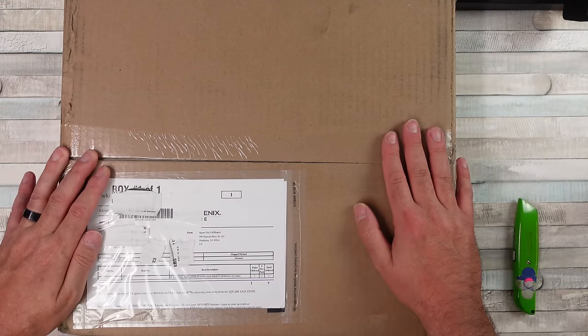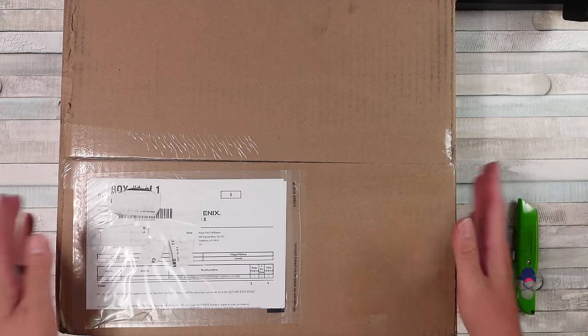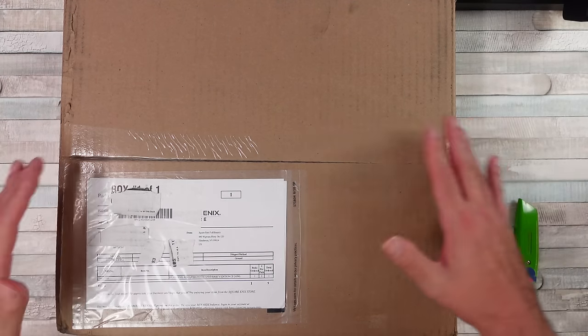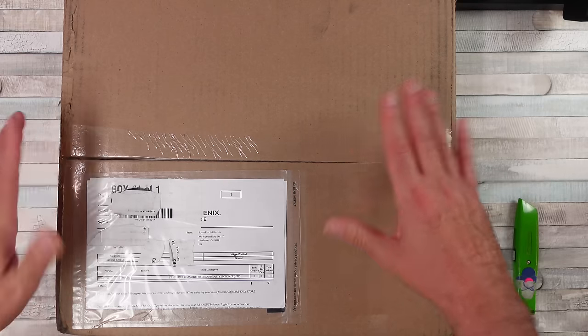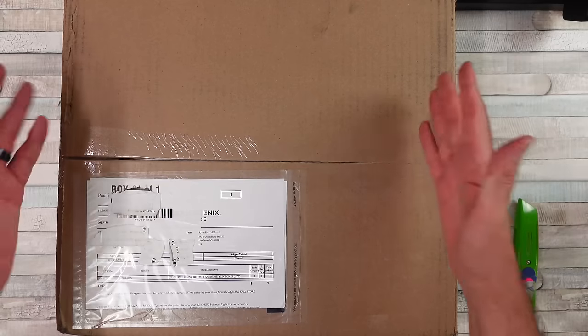Man, I am really excited for this. I received this box earlier today and I really wanted to open it at that time, but I had a few things going on. I wanted to unbox this with you guys here. So you already know by the title and thumbnail, most likely, what is in this box.